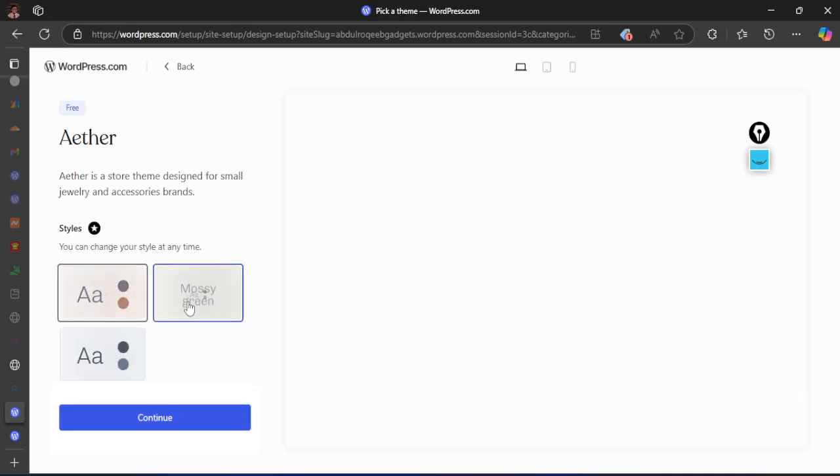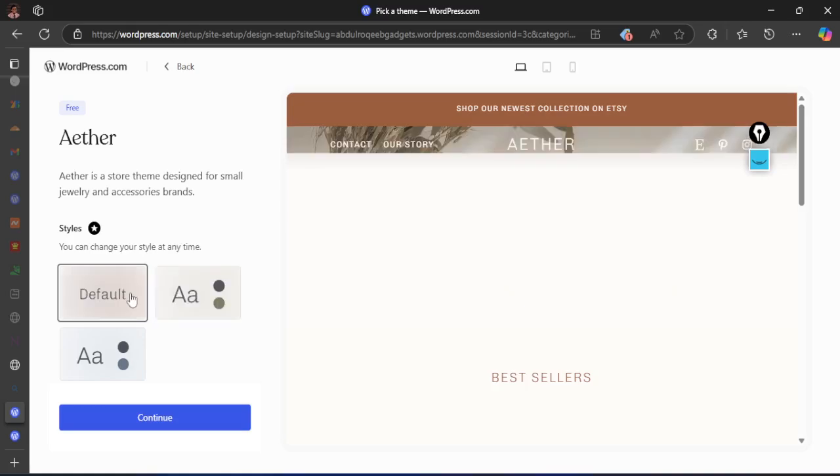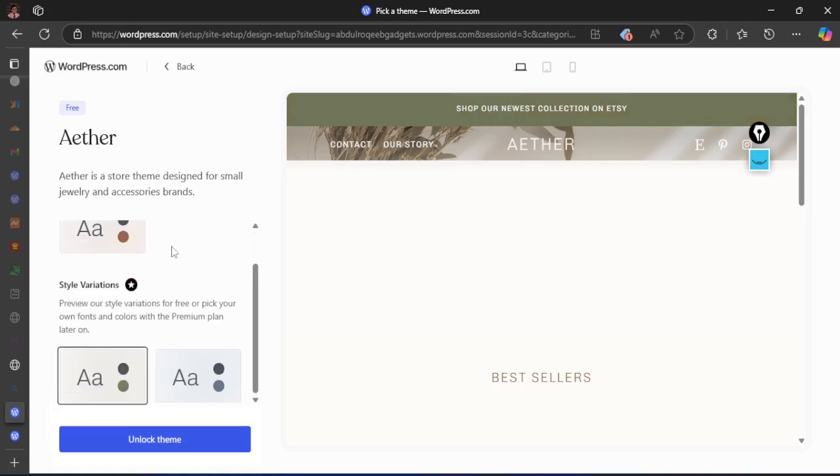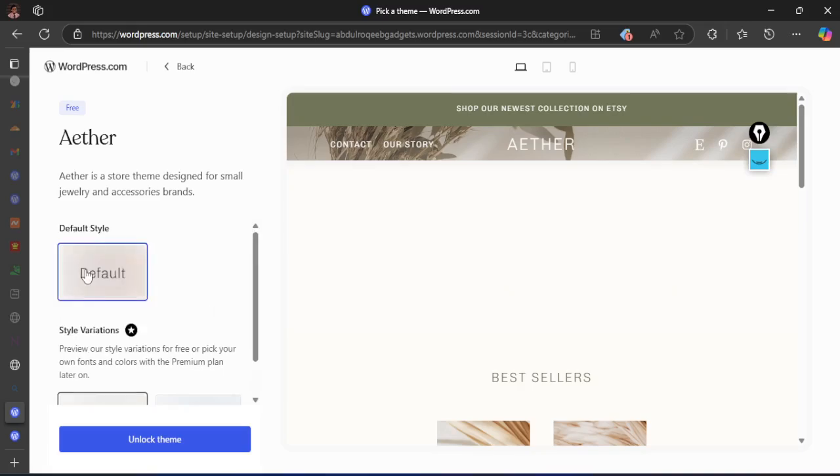And again, you have to pick a color theme. As you can see, it will show you the sample by this side. So if I click on this one, as you can see now, that color has changed. But if you look at it, all these ones are not free. You can see, you have to upgrade, and that's why I don't like them.